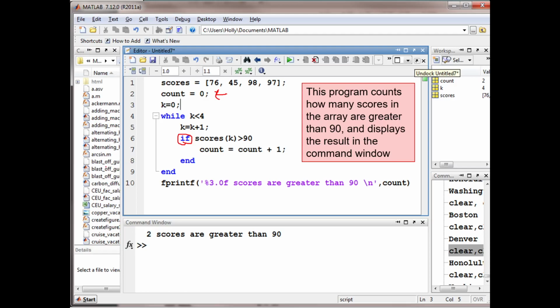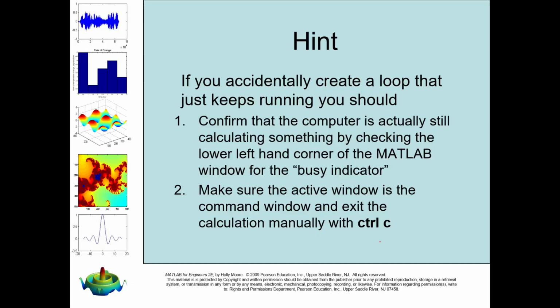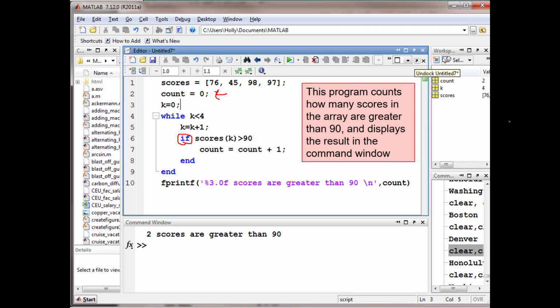Okay, let's see if ada. Okay, tak ada flowchart. So in the first pass tu, since kita set kita punya K ni is equal to 0 first, kita initialize kita punya K ni. So new K will be 0 plus 1, K sama dengan 1. So if scores K is greater than 90, counter tu dia increase to 1.